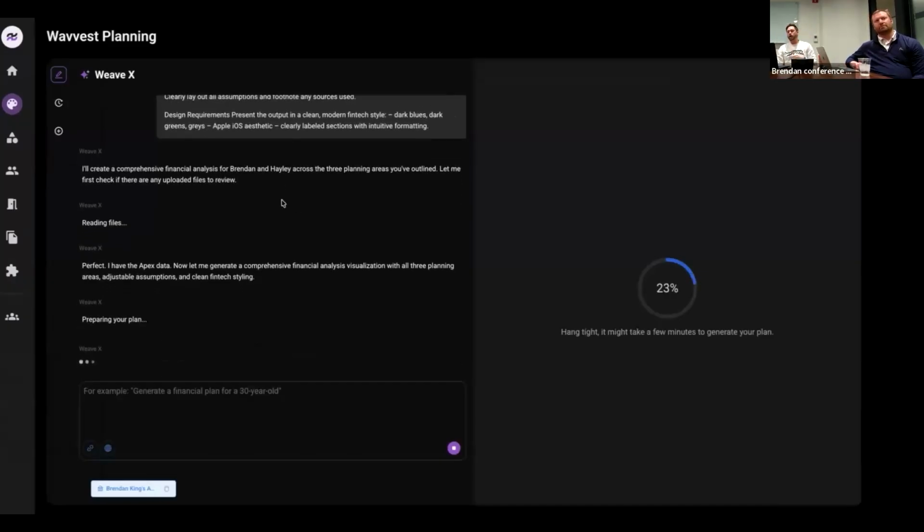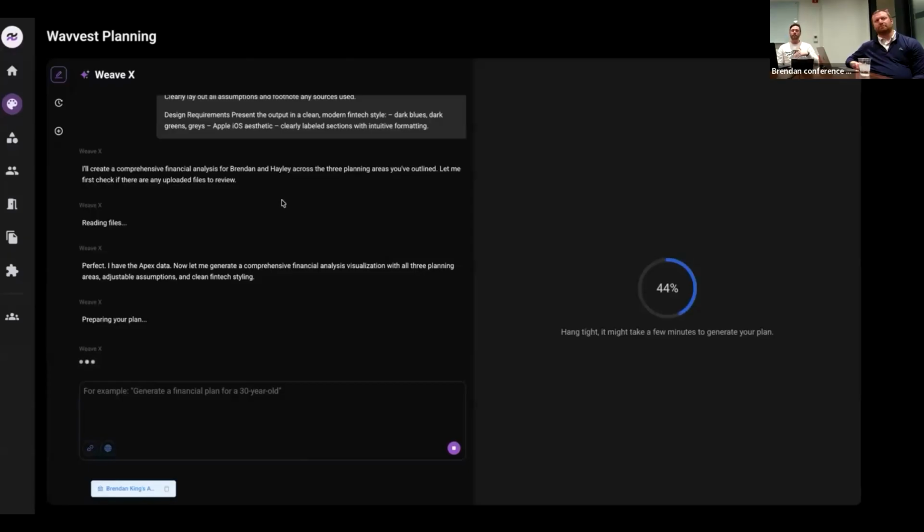So as this thing's loading up, I'm going to walk through what's actually going on on the back end, right? There are essentially three components of Wavvest planning that are relevant here, or three separate steps. The first step is an AI agent that's just absorbing context, right? So we've got our Apex data that's been piped into this tool, so it's absorbing all of the underlying holdings and asset allocation and all of that.